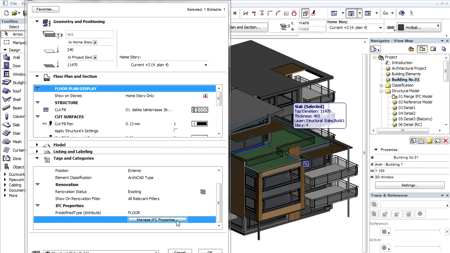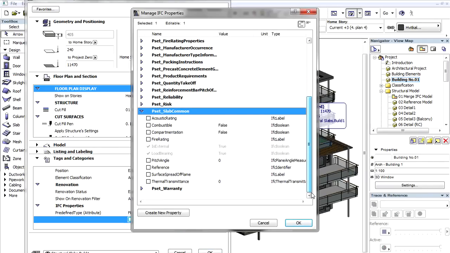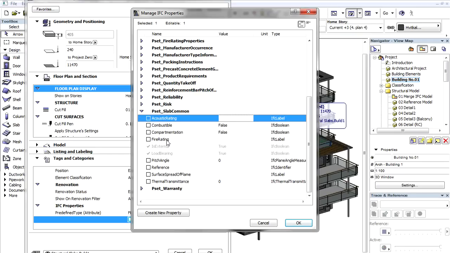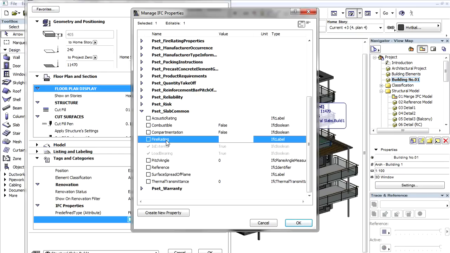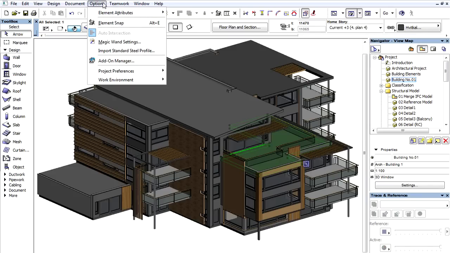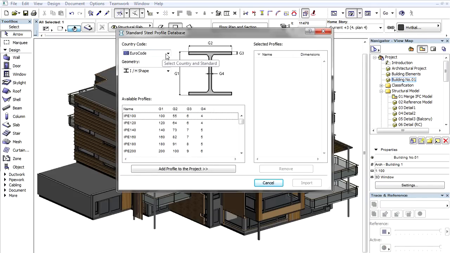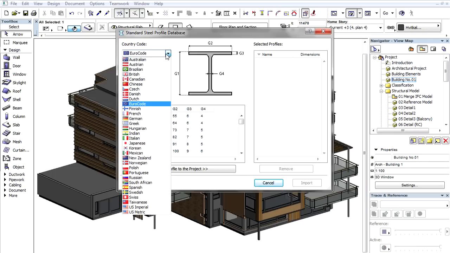Custom properties can also be created if required by the engineers or consultants who work with the exported file. For instance, acoustic and fire ratings can be set for every individual element as standard custom IFC properties. Using standard profile names, for example for columns and beams, greatly helps the work of the structural engineers.